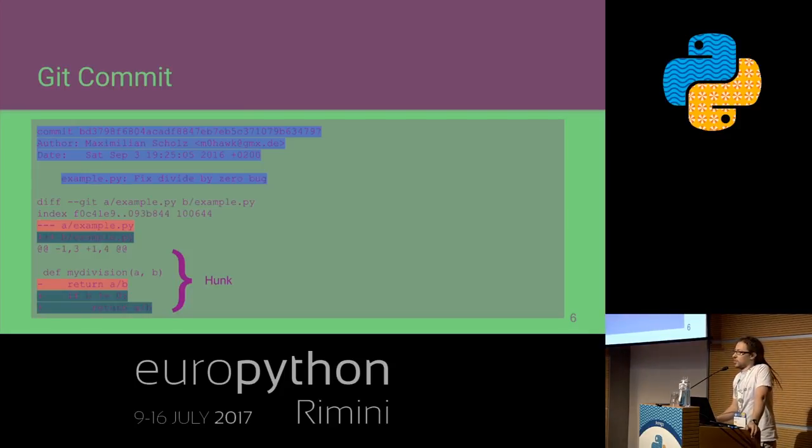First, who knows what a git commit is? Who knows what a hunk is? Or who doesn't know what a hunk is in a commit? Some hands. Okay, so just to be able to explain the algorithm later, the blue colored lines are the metadata, which tells you about who wrote the commit, when he wrote it, and gives you a hash, and a hunk is then what's marked with the big hunk. That's just one part of code that's so near each other that Git decided to make it into a unit. And that's going to be used in the algorithm, so I just wanted to explain that.